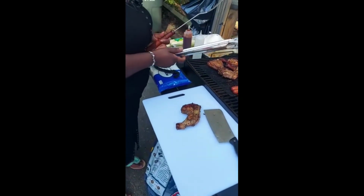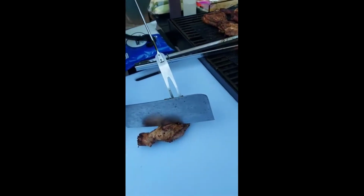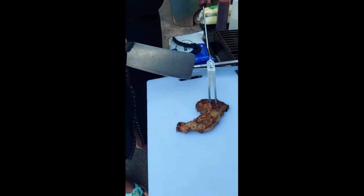We got a thief in our midst, you guys. We have a thief in our midst. So we're gonna chop up the chicken. You can't chop on your face? It's not a brook.